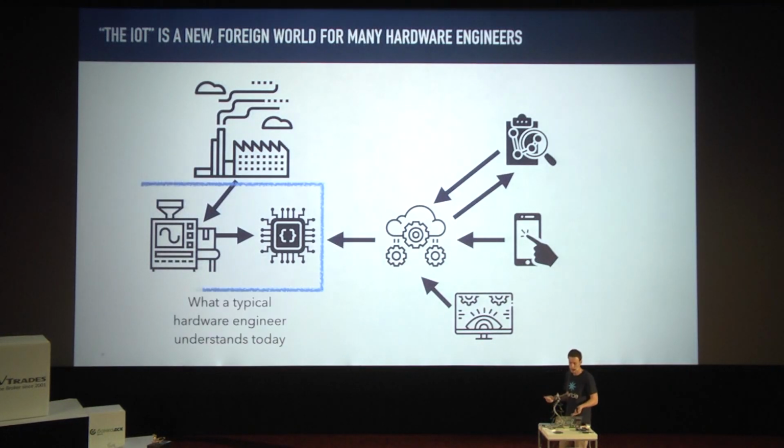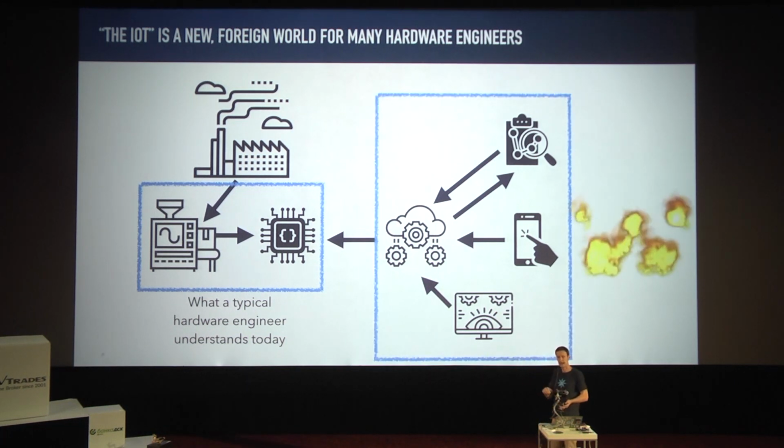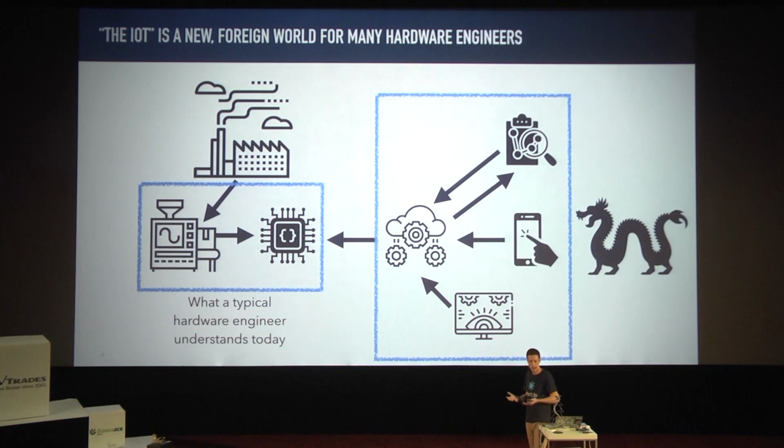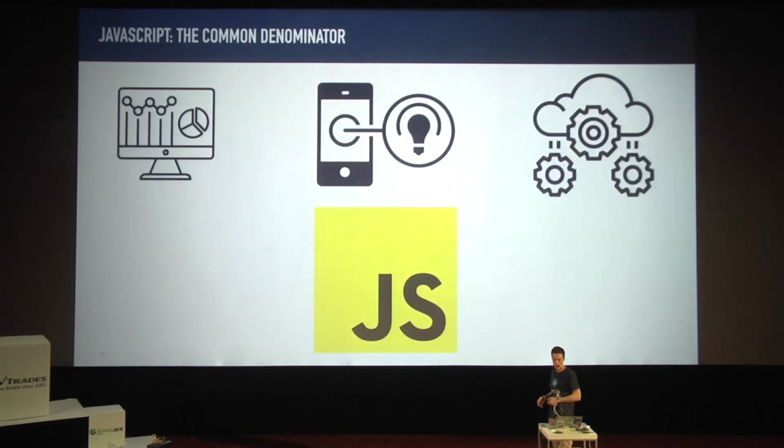And while most hardware engineers are perfectly comfortable with embedded systems that they love, everything on the right side of this slide are things that are mostly new to a typical hardware engineer. They're not familiar with web, mobile, and cloud type solutions. These are the kinds of systems that are very much in demand for the IoT. We have a world of hardware engineers that can build embedded systems, but what we don't have in the world of IoT is developers that can extend that intelligence into the cloud, into mobile, and into the web.